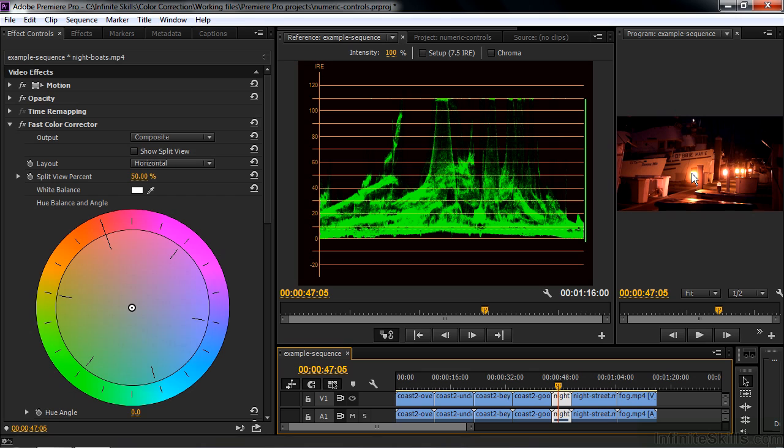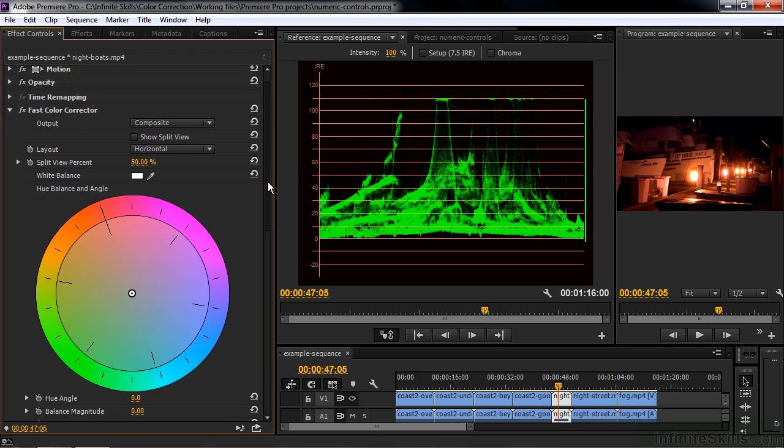We want to pull those guys down. We're not worried about the blacks here, just the whites. Now, if we had curves, we could adjust just this area. But when we work with these sliders, we bring everything down from about 60 IRE up. Pull this thing over here like that.